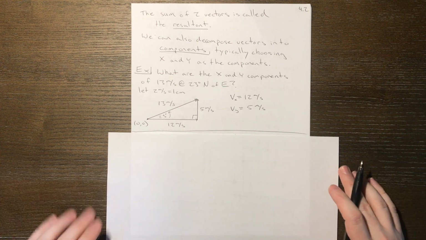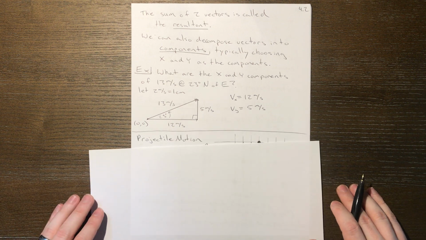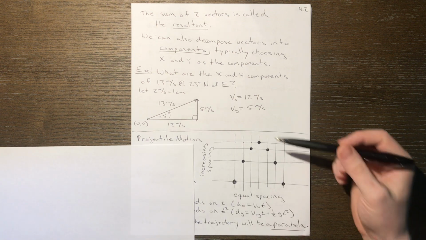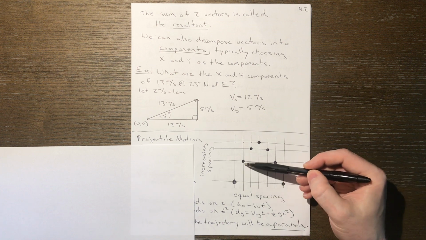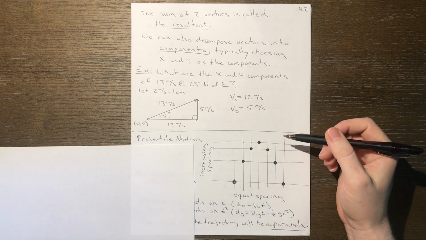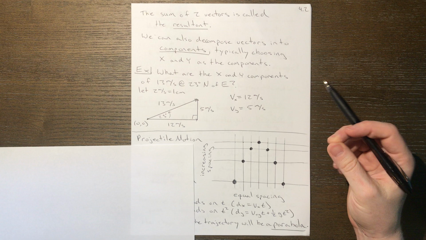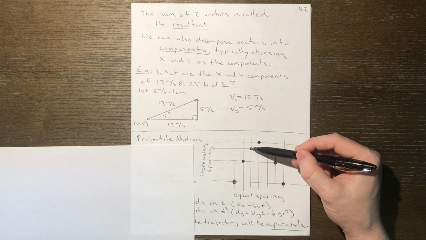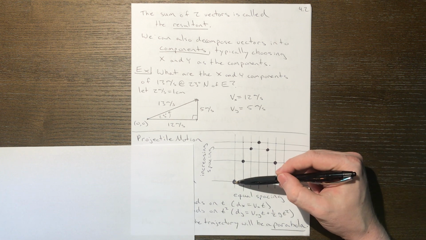So let's start talking a little more about projectile motion. And let's imagine chucking something into the air. And so what I've got here is a motion diagram. Each of these dots represents the position of some object as it would be flying through the air. So if we were taking snapshots with equal separation in time, equal time intervals, the ball would start here.